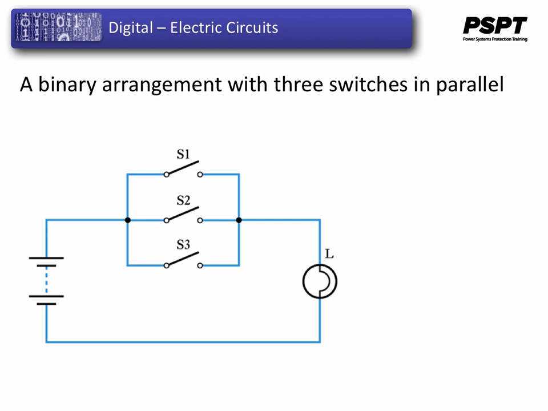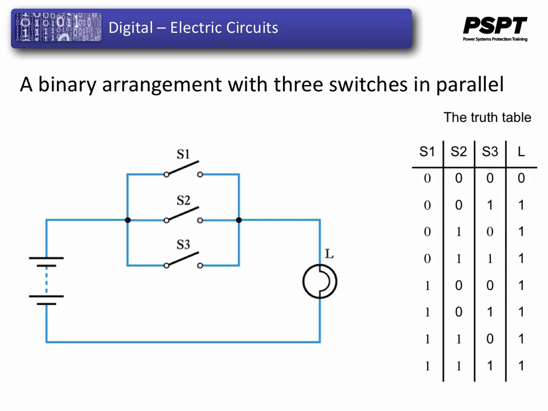Of course, we have to look at the parallel arrangement of the switches as well. And this generates the following truth table. The three switches form what is known in logic terms as an OR gate. And we state that in order for the light to be on, S1 or S2 or S3 has to be on, or closed. Looking at the truth table, it is stating the same thing. If any of the switches are closed, you will get a 1. In order for the light not to be on, all of the switches have to be open.